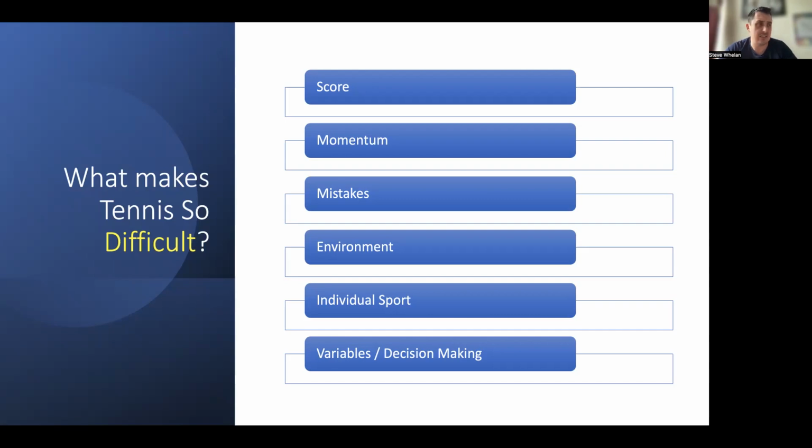A big part of tennis is the environment. It's a one-on-one combat. That tennis court's huge. Even if you're playing under 8 level and playing on a quarter court, it's still massive in comparison to the age and stage of the player. So you've got to make sure that the environment is a safe environment, because they're going to make mistakes. They're going to have to deal with momentum shifts. They're going to have to deal with difficult scoring. And part of our job, which we'll look at today, is making that much more of a positive learning environment.